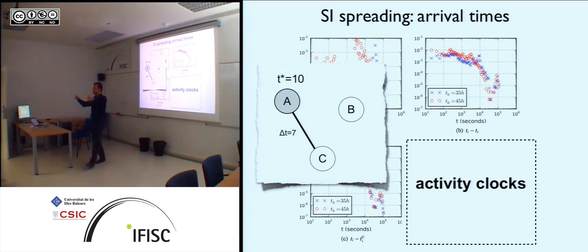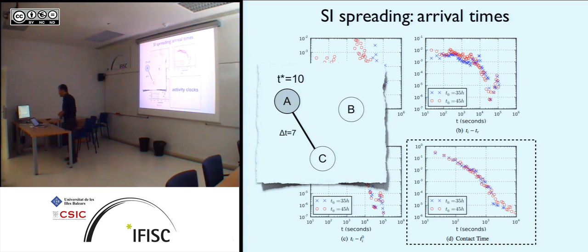Now every person has a different notion of time. Okay? This is not a radically new idea. If you see the last review by Petter Holme and Jari Saramäki, temporal networks, there are some ideas in computer science called vector clocks that people have been adapting. But the nice thing is that if you measure time by using these activity clocks, this intrinsic time, what happens is that epidemic spreading on a very highly heterogeneous temporal network now yields very simple, very robust distributions of arrival time that collapse on one another regardless of the injection time.